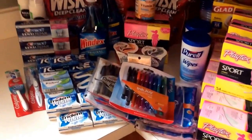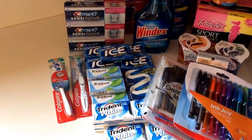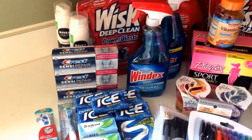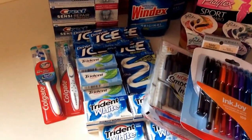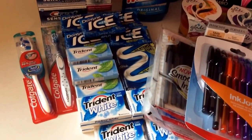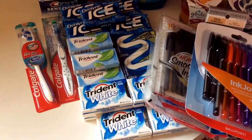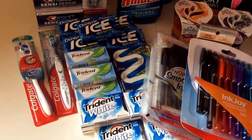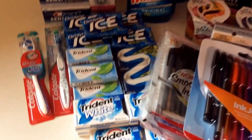Everything to the left here is CVS. At Walgreens, if you watch my individual video, you'll see how the Nivea is buy one, get one free. And there's a coupon, so you can get it for $0.70. Great deals on toothpaste and toothbrushes. But the best deal at Walgreens this week is on the Trident, Dentine, and Stride gum. These are priced at 3 for $2. When you buy three, you earn 1,000 points or $1, so that drops the out-of-pocket price down to $1 for three. But there is a $1 off three manufacturer coupon in our 5/17 SmartSource, making the gum completely free.